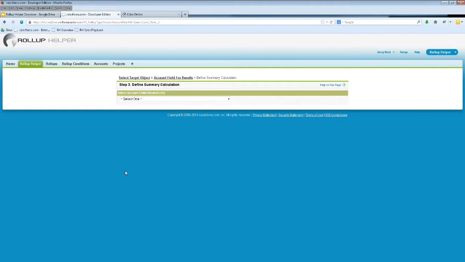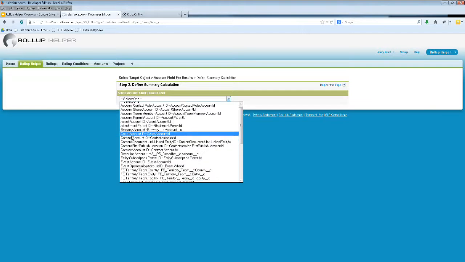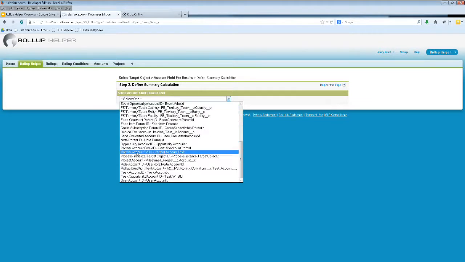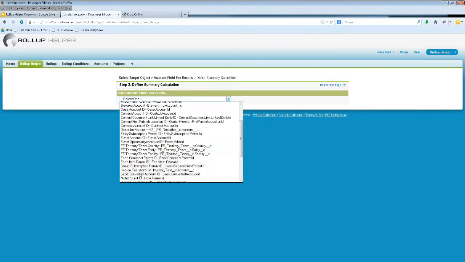And then here is really a very important step in the process. It's where you define your rollup calculation or your summary calculation. And here's where you want to select what is that child object or that related list from accounts that you want to pick to count information. So in this case, you're going to see a lot of options here, especially when you're selecting an object that's as popular as the account object. You'll see you can roll up assets. You can roll up cases, as we're going to do in this demo, custom objects. You can roll up events. You can roll up tasks. All sorts of information, anything that's relating to accounts you can touch.